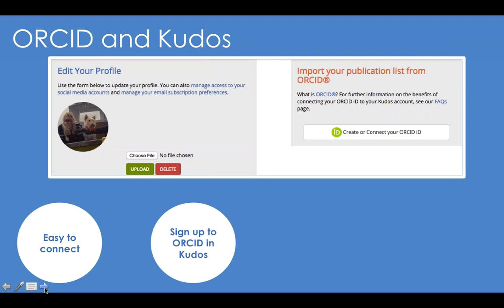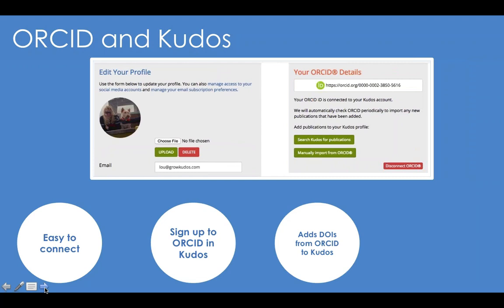You can connect your ORCID account to QDOS and pull in those publications of yours that you've already got listed in ORCID with a DOI. If you haven't yet got an ORCID account, you can actually sign up for one through the QDOS login screen. A DOI is a digital object identifier — like having a unique number for your publication. Just like ORCID works with services like CrossRef, we use that system as a central database so that by having your DOI, we can find out who the publisher is, what the authors are, and all that metadata. As long as you've got your DOIs in your ORCID account, you can easily pull those into QDOS automatically, and we also update regularly.